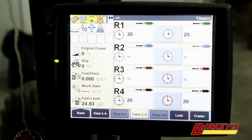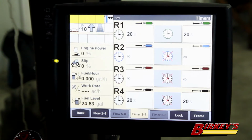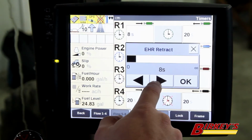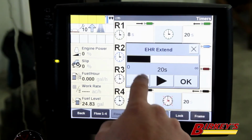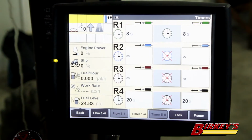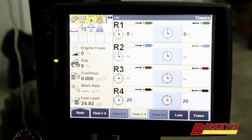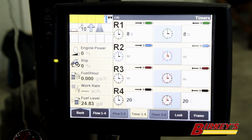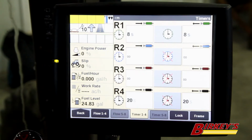20 seconds is a long time for an implement to raise and lower, and most implements will raise and lower in 5 to 7 seconds. One way to take extra load off the hydraulics is turn these timers down and maybe set them at 8 seconds. So now when I pull back on my remote valve, my timers will run for 8 seconds, then automatically shut off, and I don't have to feather the valve and worry is my implement up or down. Just pull back, timers will run and automatically shut the hydraulics off.